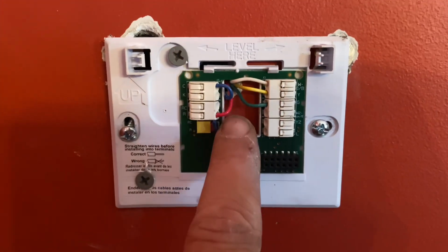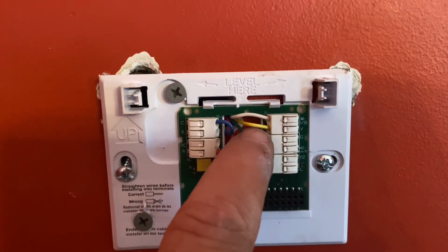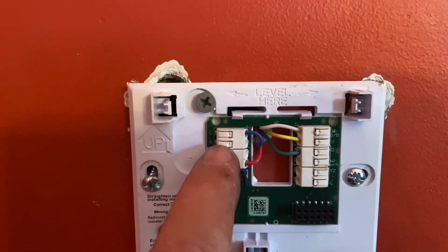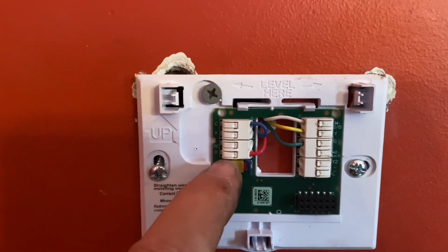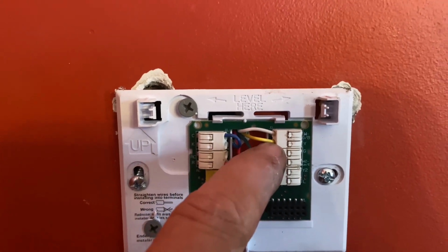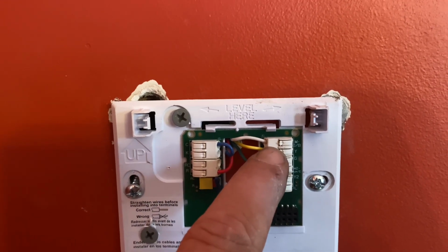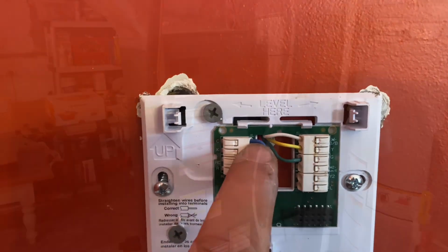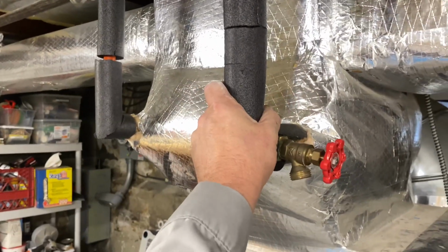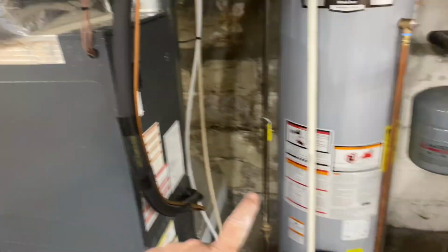All right, so the red is on R. The green is on G, yellow's on Y, white is on W, and the blue is on C. Common, R, which is 24 volt power, G is fan, Y is condenser, W is heat. Let's go to the air handler and wire up C. So here's that air handler. There's a hydronic coil right here, which gives us hot water heating from the boiler that's right here.